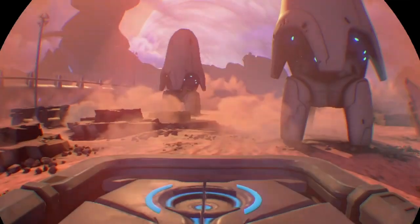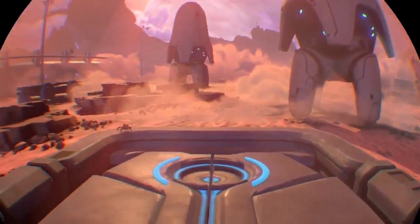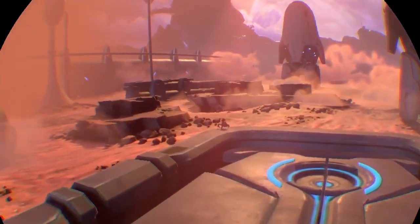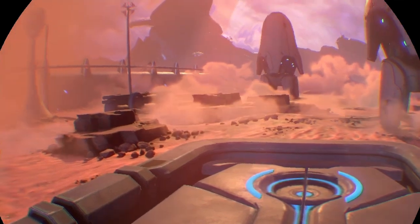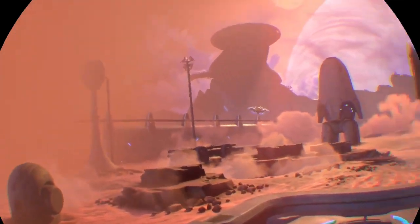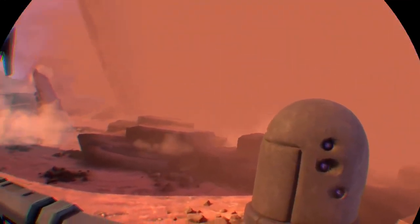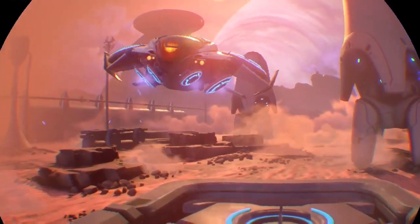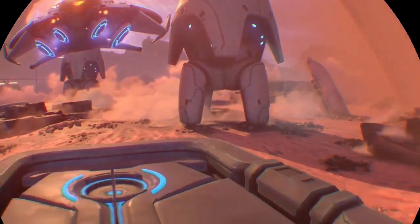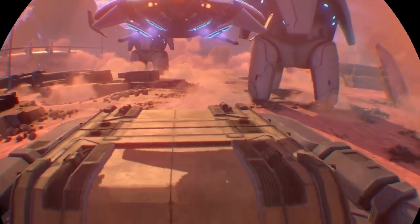I am trying out Star Child on PlayStation VR. Wow, this looks very No Man's Sky-esque. It looks like I'm actually standing on some sort of knowledge stone right now, and those little crabs — they're everywhere, just like No Man's Sky. There's a short ship — that was so cool! There should be biomes like this in No Man's Sky. The sense of scale — oh jeez, this is strange. I feel like a giant. Another ship has just come straight in here.